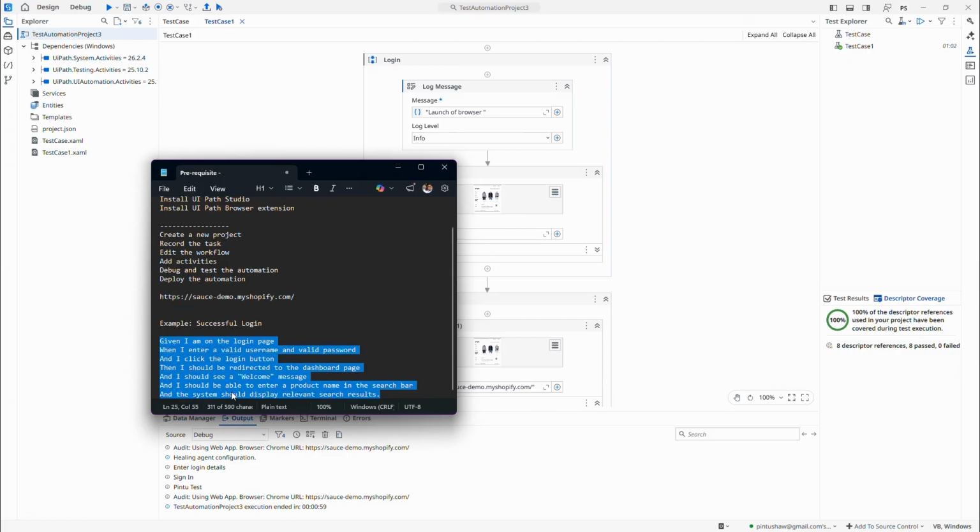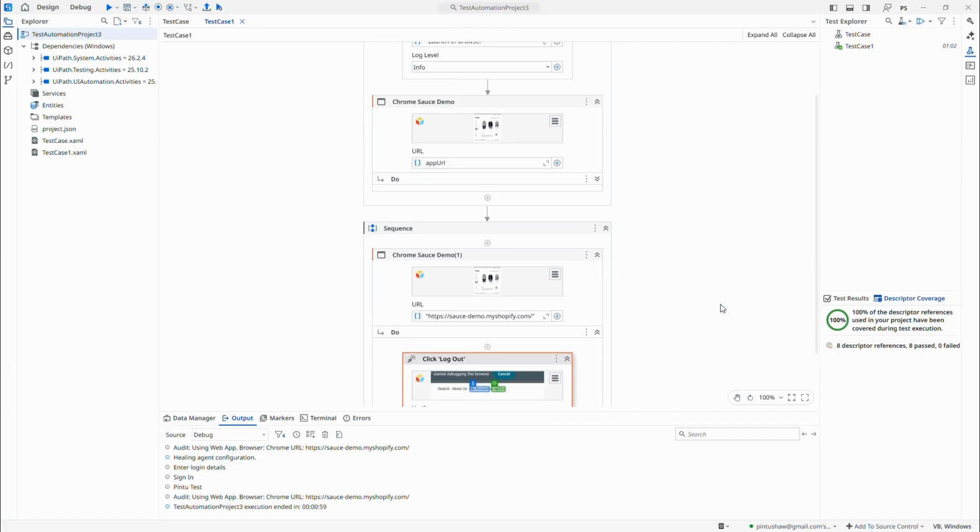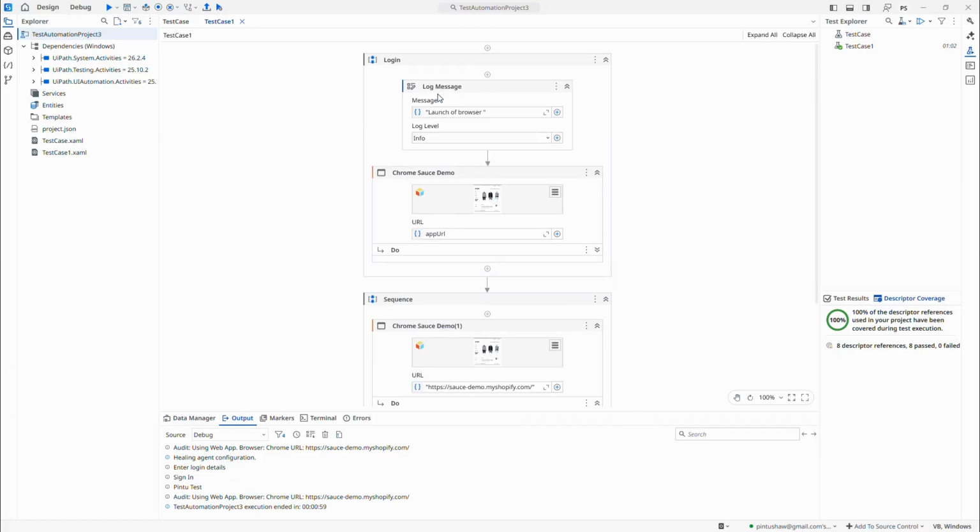Since I think the video is getting too long, I will not cover the search, but in the next video we'll do a deep dive into other features that UiPath supports, and in that case we'll cover this additional scenario. And we tried to automate everything in basically two sequences, one for login and another for logout.